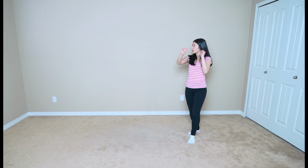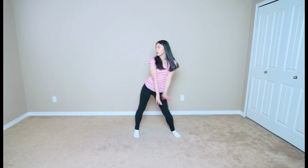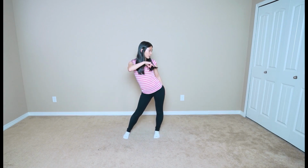With that, I'm going to kind of weirdly switch over to the back. Don't mind me, but then we're going to go 1 and 2. So it's just a hop left and right. Really sticking that left hip out. With the hands, we're going to cross, bring them up, and then bring them down to the side like that. So 1 and 2, like that, or something like that. Then we're going to go 1 and 2. So it's basically one step to the right, and kind of stick out that left hip, and then bring it together, now sitting on right.